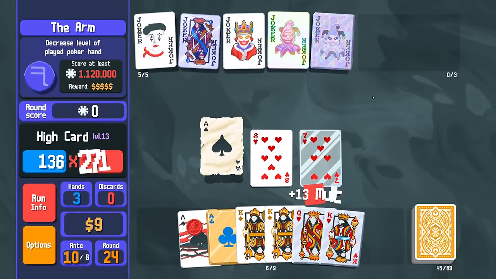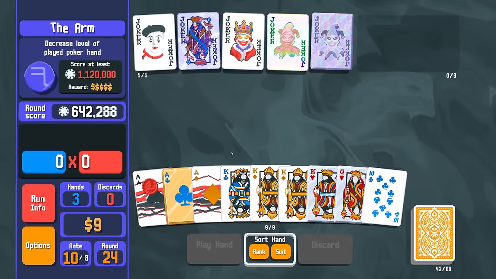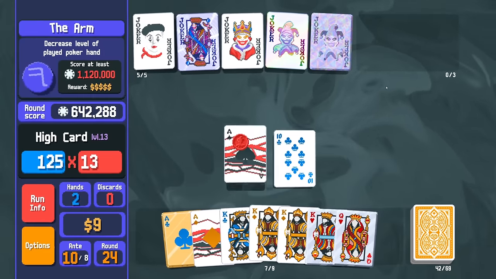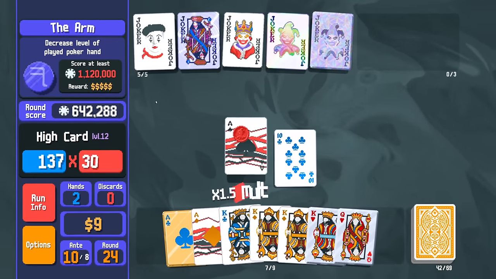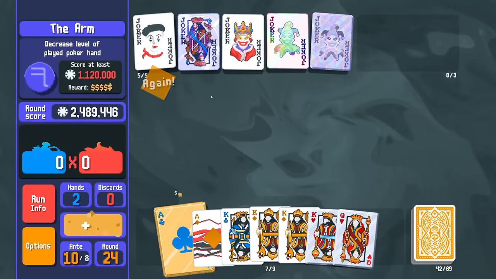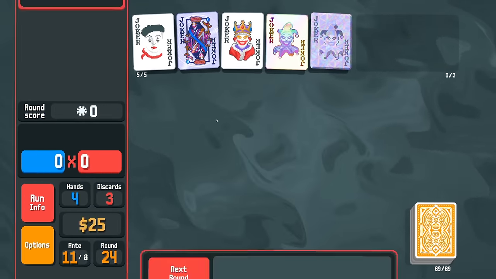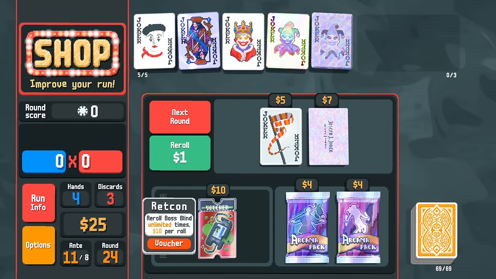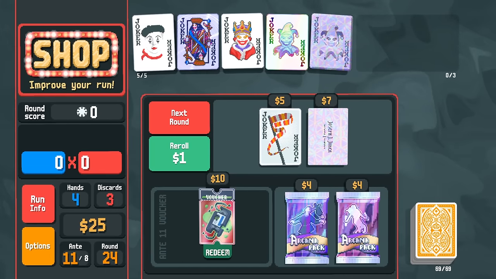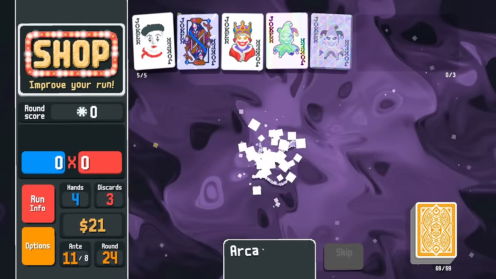No, we're not going to one-shot it. Another king. That's good. The red seal should definitely do it here. So we're going to lose 2 levels on high card. I think this is where this run ends, but it was a good run, though. Retcon. I honestly don't think it's gonna matter.